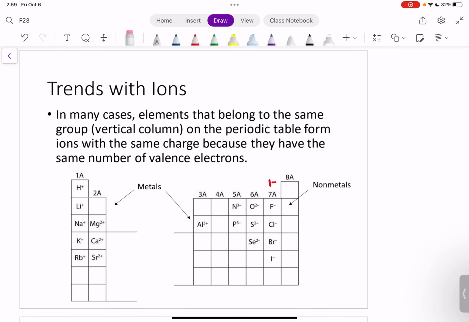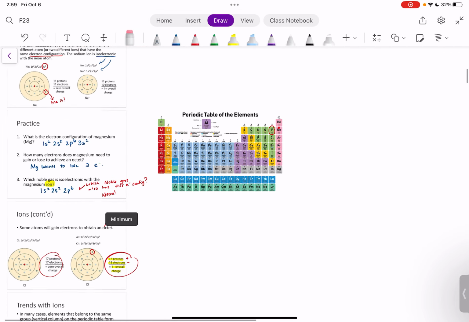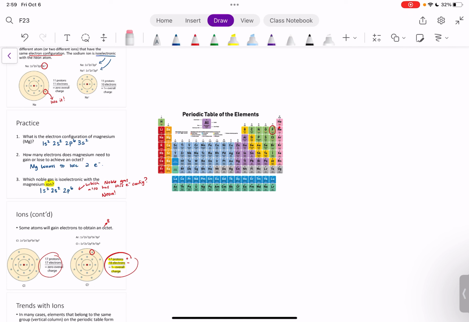All right, the next column over here with oxygen, sulfur, and selenium. Atoms in that column or group, they have 6 valence electrons, right? Remember, for main group elements or tall column elements, the number of valence electrons equals the group number. So for anything in this column, we're going to have 6 valence electrons. And again, looking at our other periodic table, in fact, let me just drag this guy down here. Let me see if I can.